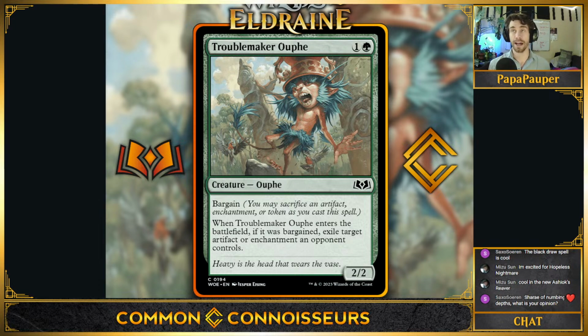It is just 2 mana. I think this is a bit of an improvement over Masked Vandal, because with Masked Vandal you have to have something in your graveyard. And a lot of times we want to use those creatures in our graveyard.